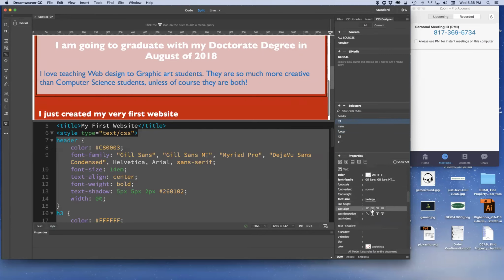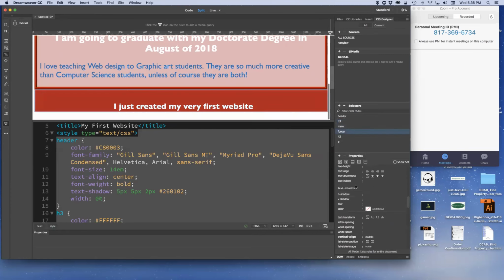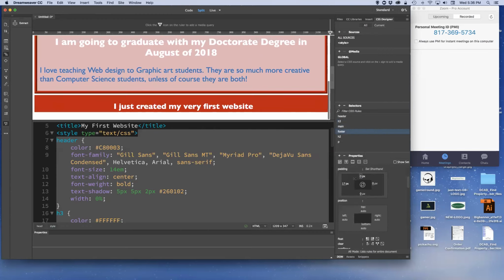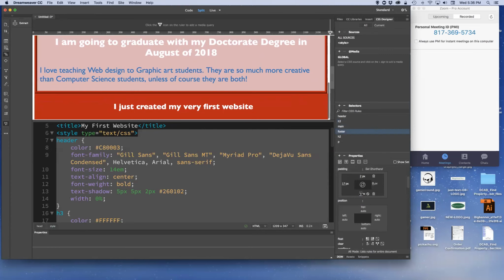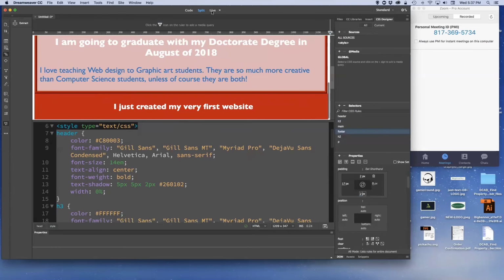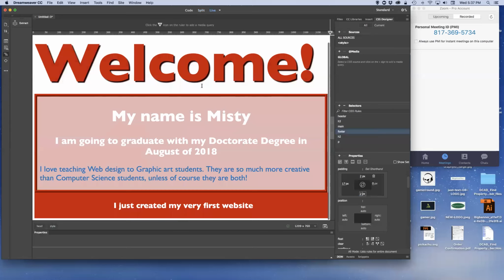It's better, and I want to center it. And it looks like I need to go back and adjust my padding just a little bit. Back up here, there it is. And I'm going to add just a little bit on the bottom, so it's more centered. So this is the very first website.